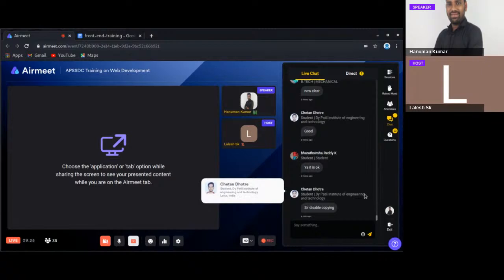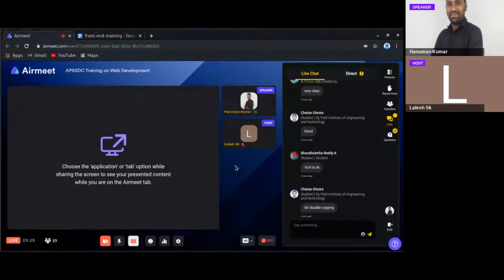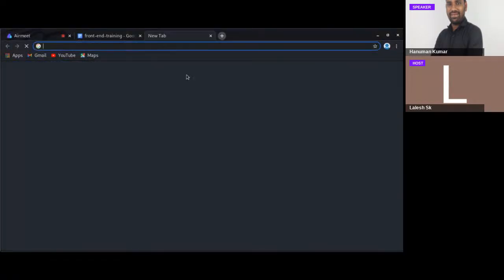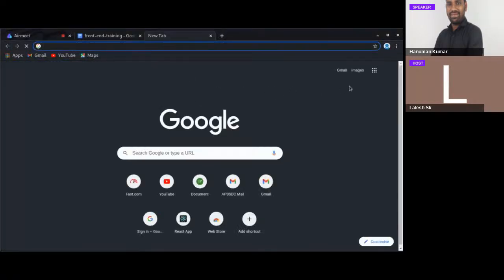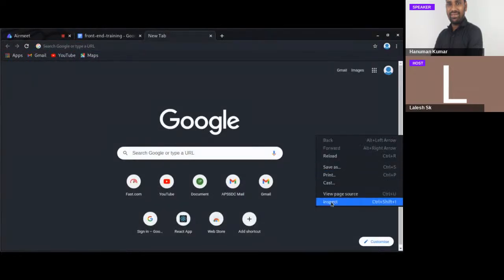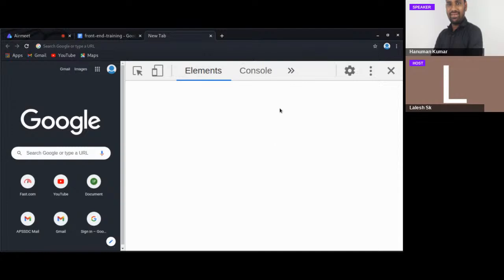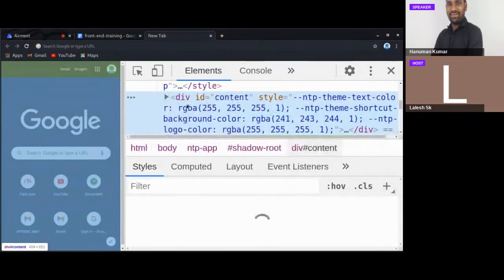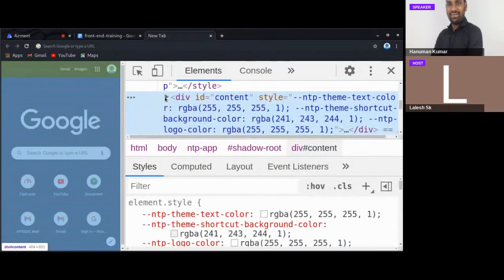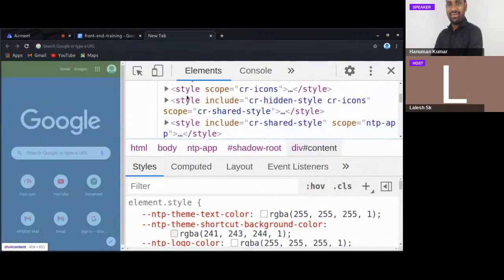Most of the time we use jQuery for disabling the cut, paste, and selection options. Not only cut and paste, we can also disable the right click option, because when we right click on any web page, we are able to see inspect element. Based on this we can observe what kind of information is available in the web page, how many divisions and how many styles are there.